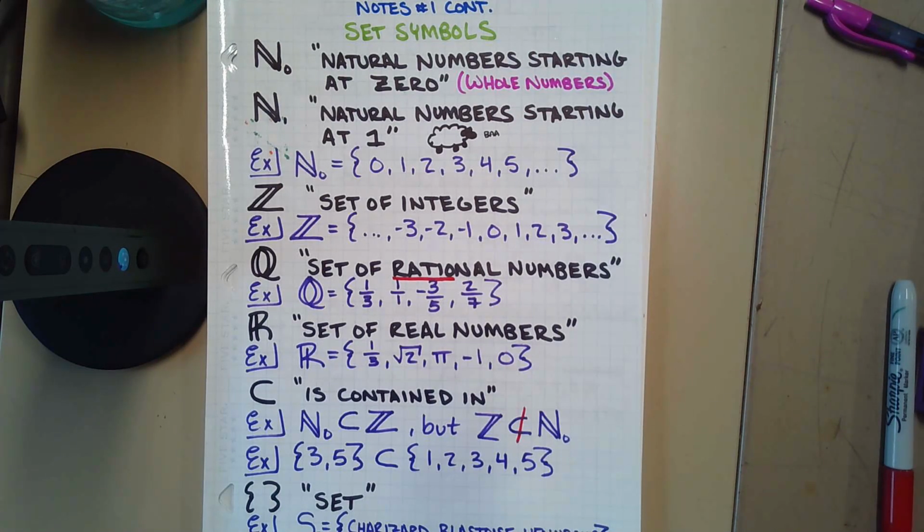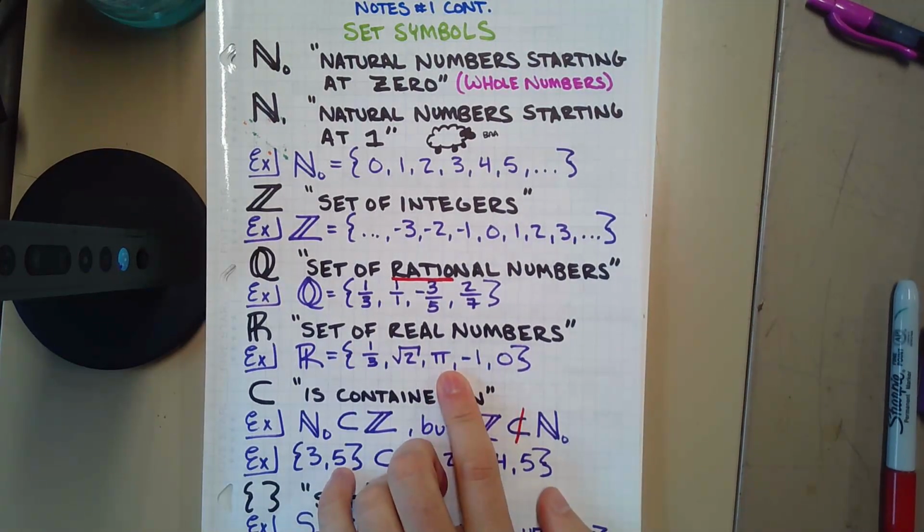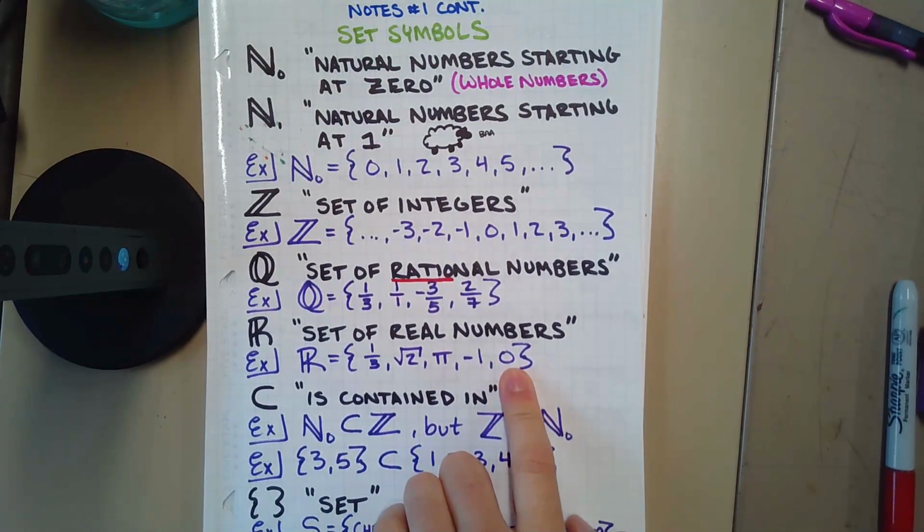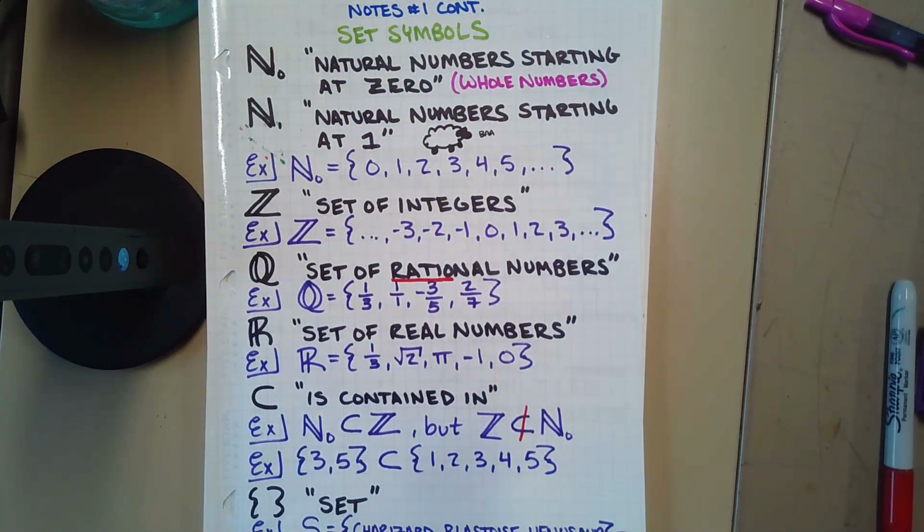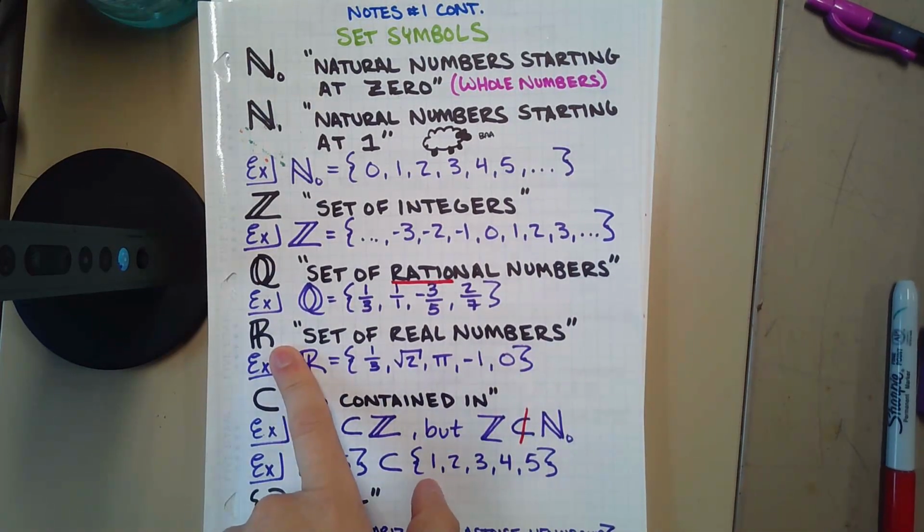Then we have the real numbers. This is the biggest of all the sets that we're talking about right now. The real numbers are all the numbers that you might use on a daily basis, and by daily basis, I mean in a math classroom. They add on numbers like root 2 and pi, but it also includes the ones we saw before. So it's a bigger set. Again, think Russian dolls. The biggest doll contains all the others. So all the numbers that you're aware of are real numbers. And again, that's thick R.